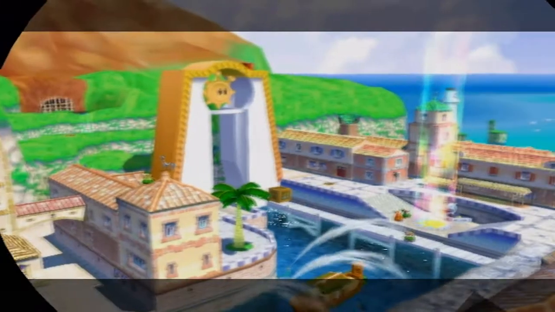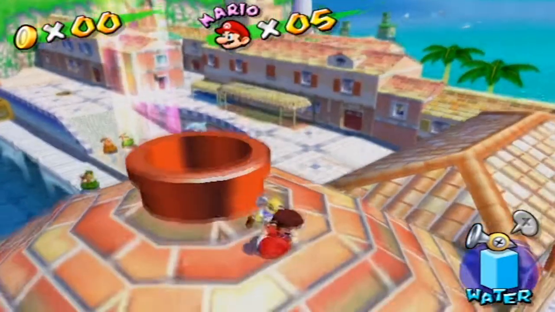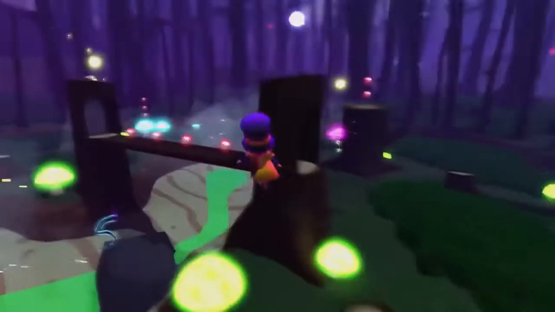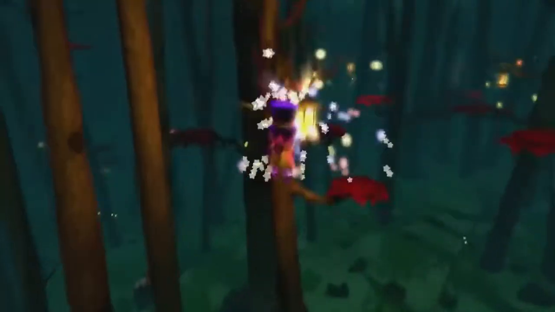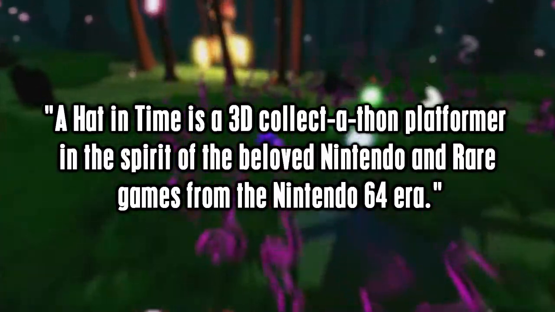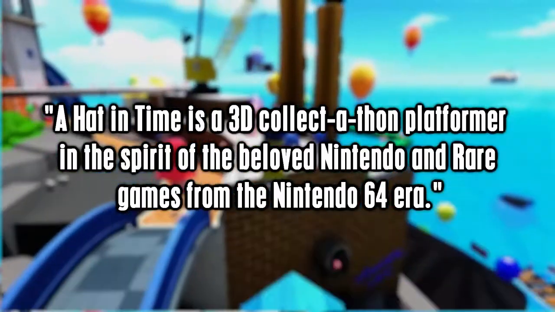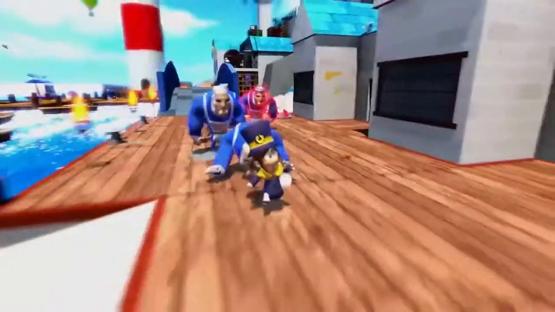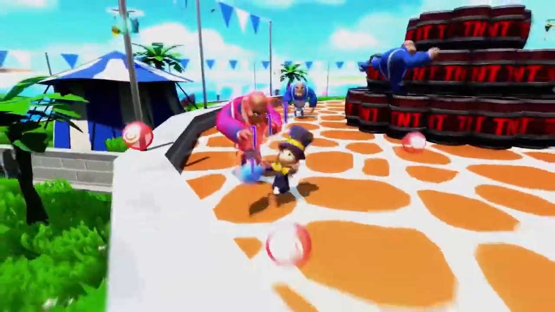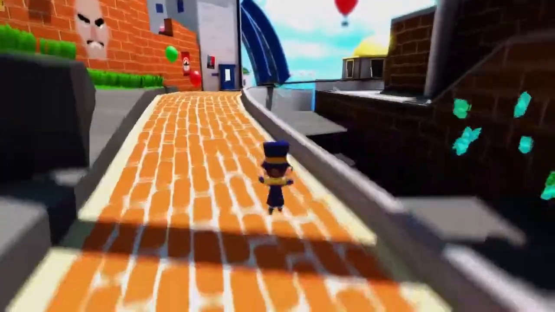Though, with all this talk of a nearly dead subgenre, I would love to tell you that there is in fact a silver lining. That silver lining is A Hat in Time. A Hat in Time is an indie game that was initially funded on Kickstarter. The Kickstarter promises a 3D Collect-A-Thon platformer in the spirit of beloved Nintendo and Rare games from the N64 era. And by some of the footage I've seen from the game as of yet, I believe every word they've said. A Hat in Time shows a lot of promise.